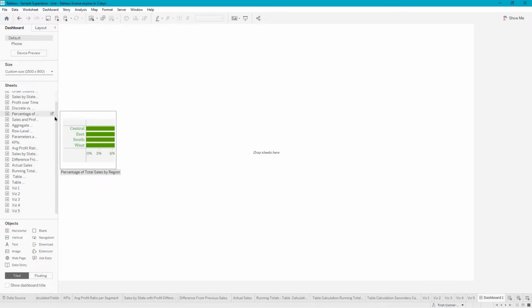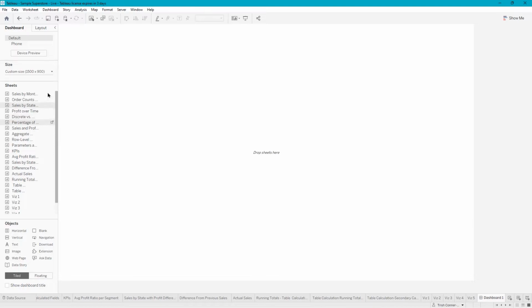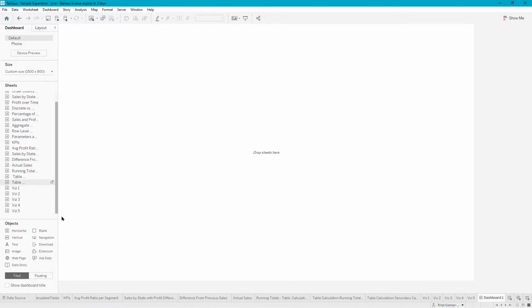And you have all the sheets in your workbook listed underneath. And you probably have to scroll because we have a lot of sheets in this workbook. And so when it's time for you to create a dashboard on your own, you can use any of the worksheets in the workbook for your dashboard. The ones that we're going to use for the 3 that we do together are Viz 1 through Viz 5.